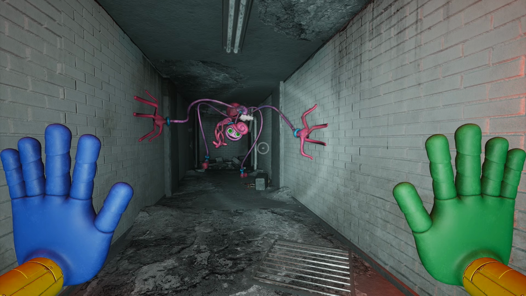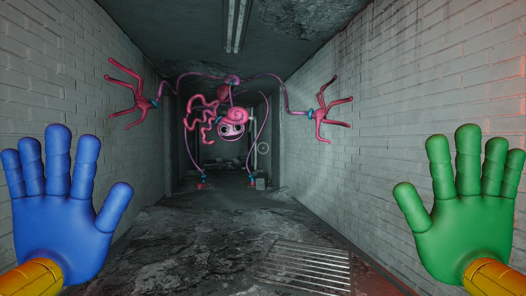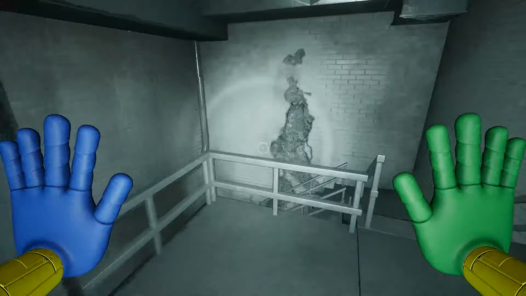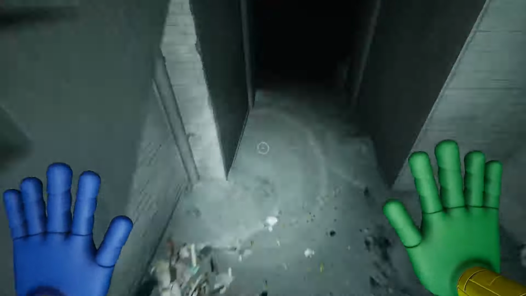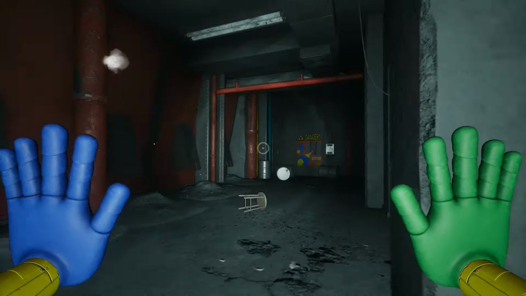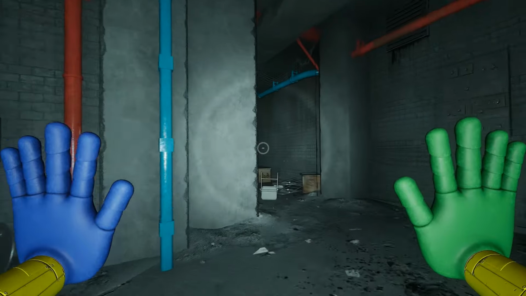So once the door is open, quickly head through here, jump down, and then turn to the left slightly. Follow this path around to the left. Continue heading this way. Kind of follow it around. Make sure your flashlight's on, of course.